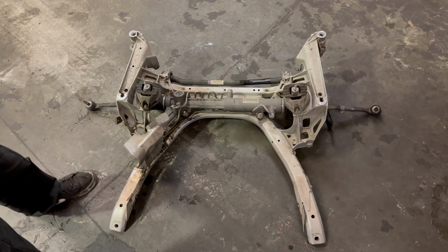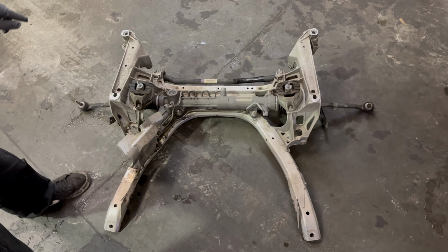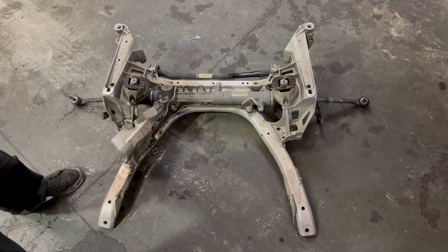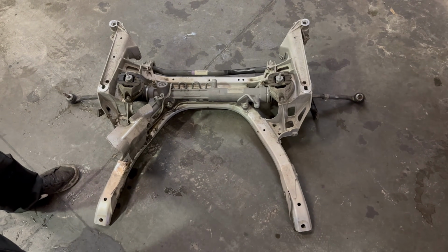Installation is pretty much just exactly the opposite of the removal. Some things to know would be replacing the crush washers. The subframe bolts should also be replaced. When you tighten up the control arms, make sure they're as close as you can get to ride height so you don't put extra stress on the bushings.